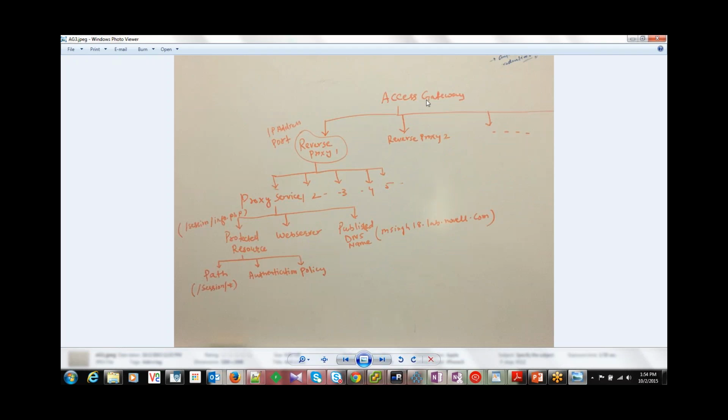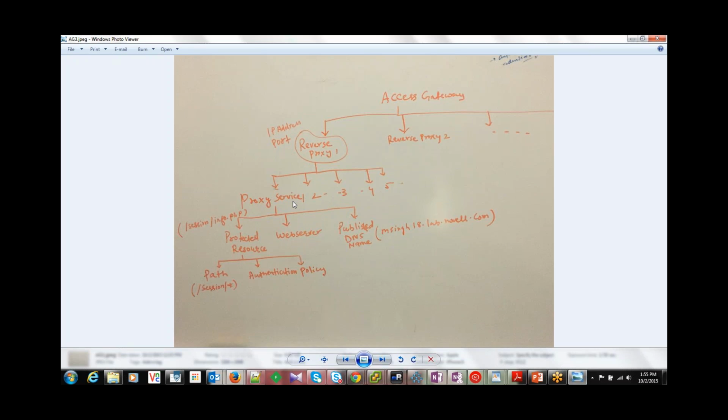So again, Access Gateway can have multiple reverse proxies. One reverse proxy is different from another by IP address or port. A reverse proxy can have multiple proxy services, and one proxy service is different from another based on the published DNS name. Proxy services have two types: path-based proxy service and domain-based proxy service.